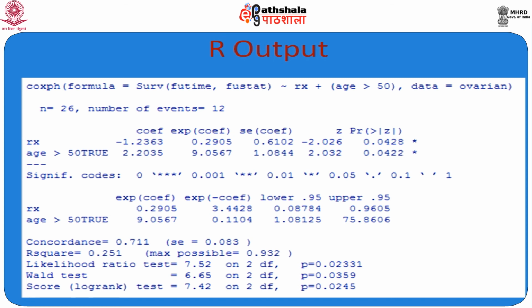So it shows that it's quite a wide range, definitely, because the point estimate for age is only 9.05 as the odds of age, and the confidence interval is 1.08 to 75.86. It happened since we had categorized our whole patient group, that is only 26, again into two parts, so that only patients having age over 50 years are considered. So we got a small number of patients, and based on the small number of patients the estimate will be quite fluctuating. That's why we are getting the odds ratio for age of 9.052 with confidence interval 1.08 to 75.86.